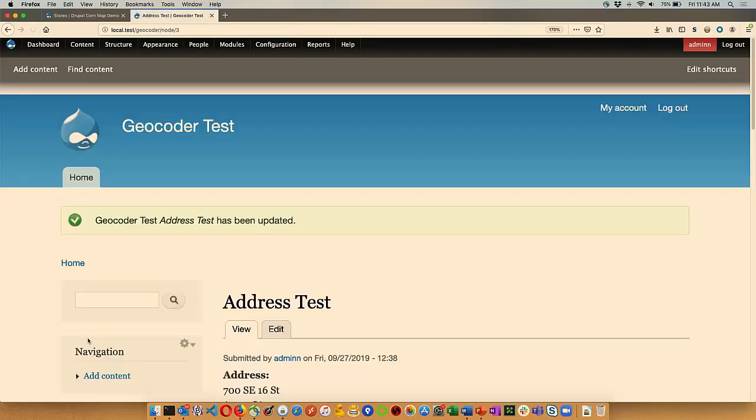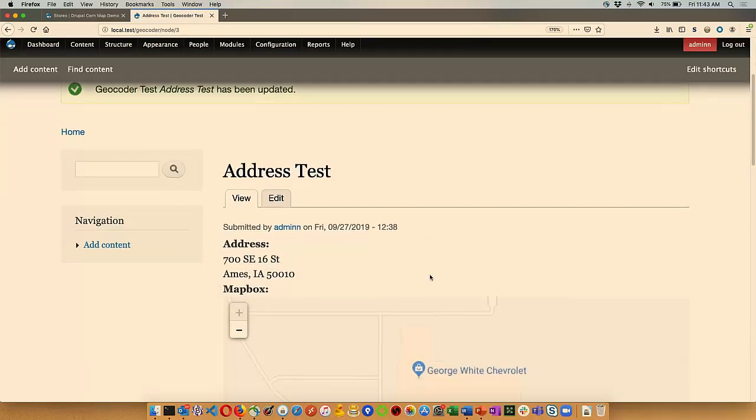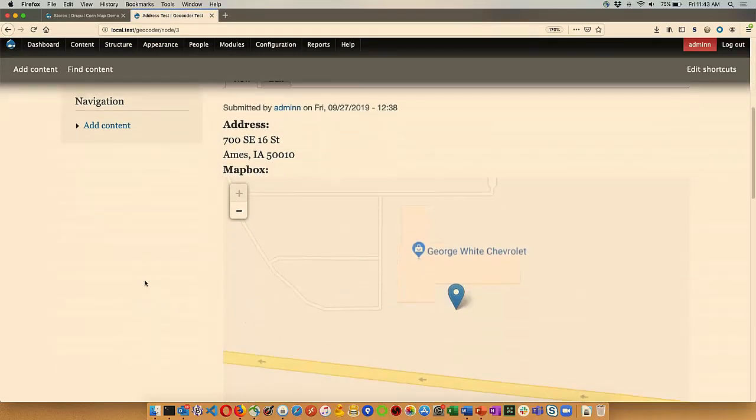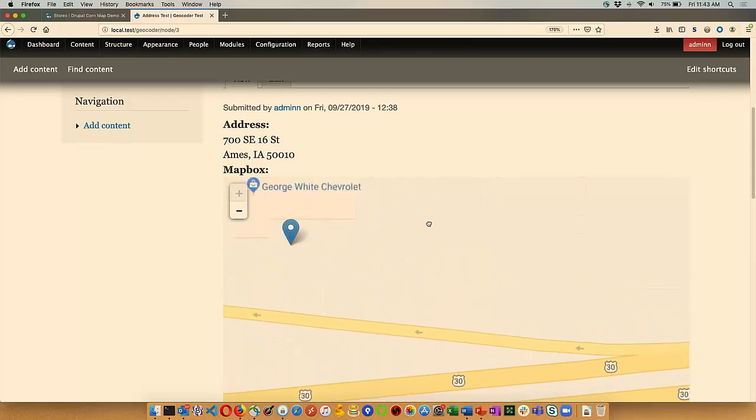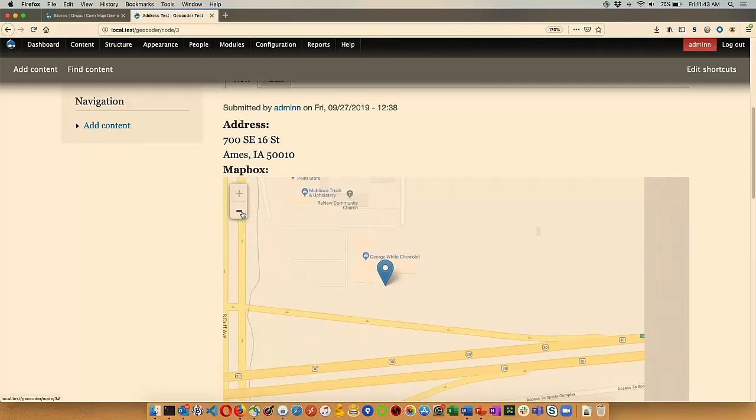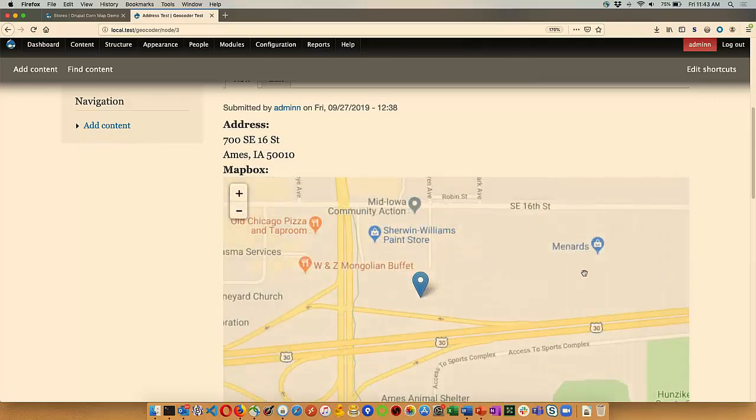And that address has not existed for very long. OpenStreetMaps has it. You need to zoom out to see the context here. So, again, it's about a block off or so.